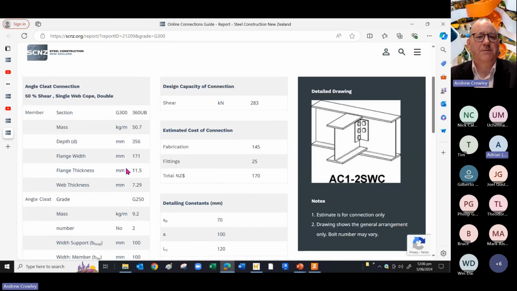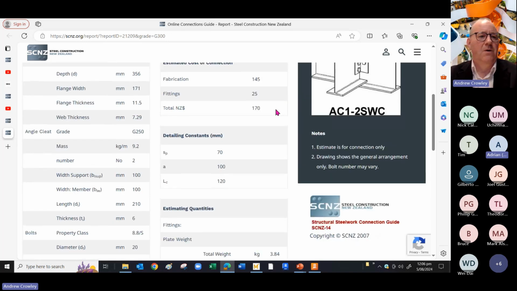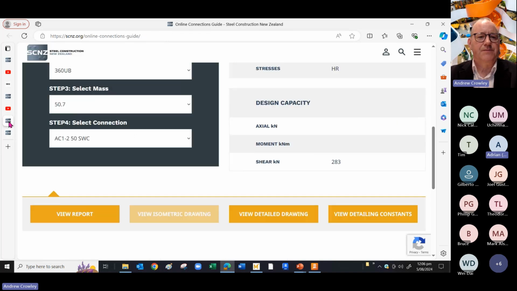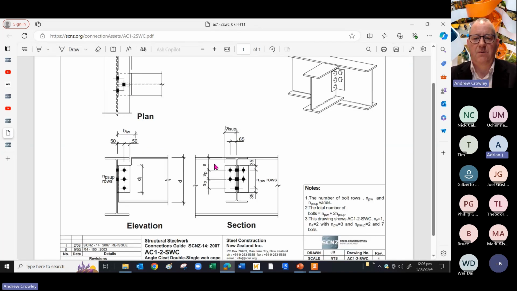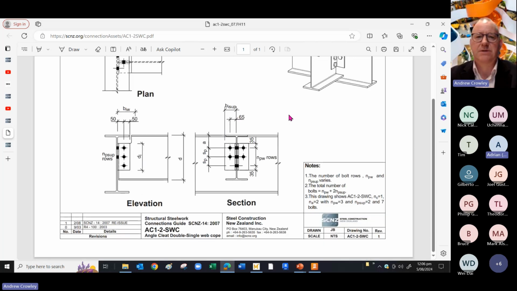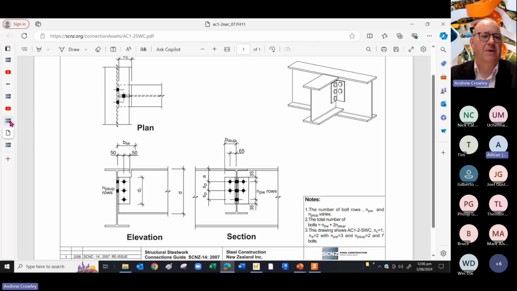So this is basically from a library of ready-made connections. So on the right-hand side, you have the connection and capacity, in this case 283. Well, that's all good. There's also a drawing. So if you click on the View Detailed Drawings, it pops out what looks like a detailed drawing of that particular connection, except it's not that particular connection, it's a generic, and that will explain some of the dimensions, but it's good enough to post in your calculations. Coming back to the home page.